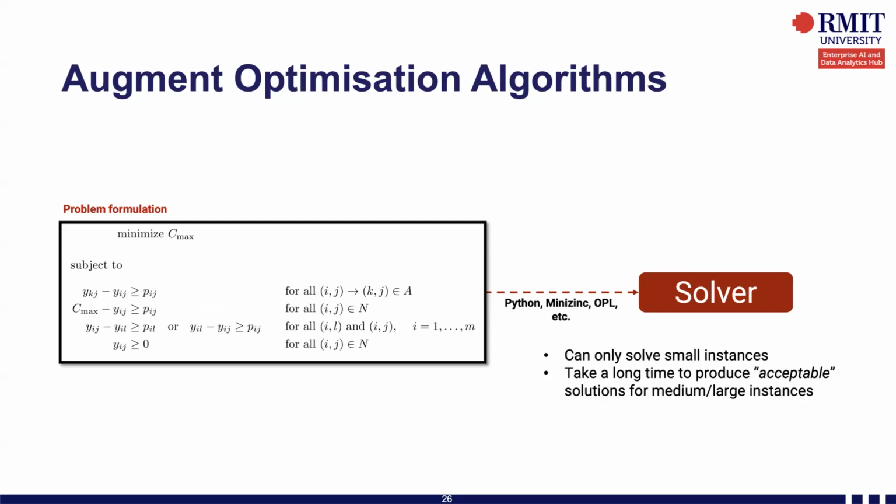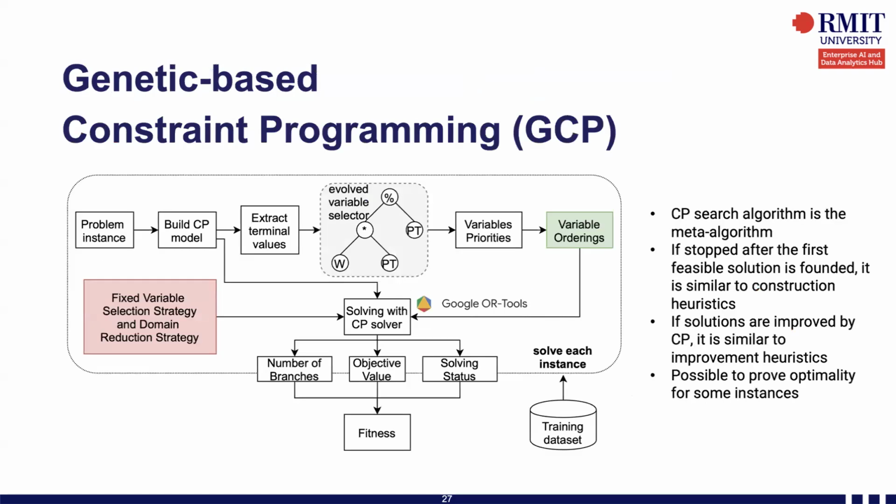So whether we can still look at this diagram, for every tricky thing we can use machine learning, AI, whatever, to solve it. That would be the best outcome. So what we have done in the past is come up with a genetic-based constraint programming in which we apply very much the same trick we had earlier, where I tried to develop the priority rules. But instead of using that directly to sequence the jobs, we use it to determine the order in which the variables within constraint programming are going to be explored.